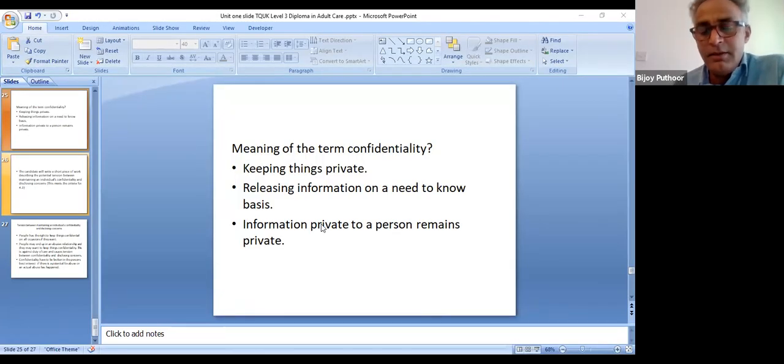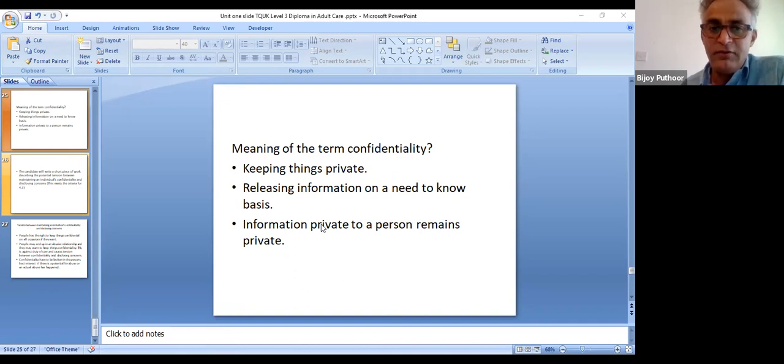As we said, the meaning of the word confidentiality is keeping things in private. You will get information regarding service users and other things to deliver the service that you deliver. That is to provide them with personal care, to give the information to the doctors and nurses, and to support them with their emotional needs. The information that you have received for that particular purpose should only be used for the purpose for which it is received. And confidentiality means keeping things in private, and making sure that when information is released, you get the consent of the person, and only release the information on a need to know basis.